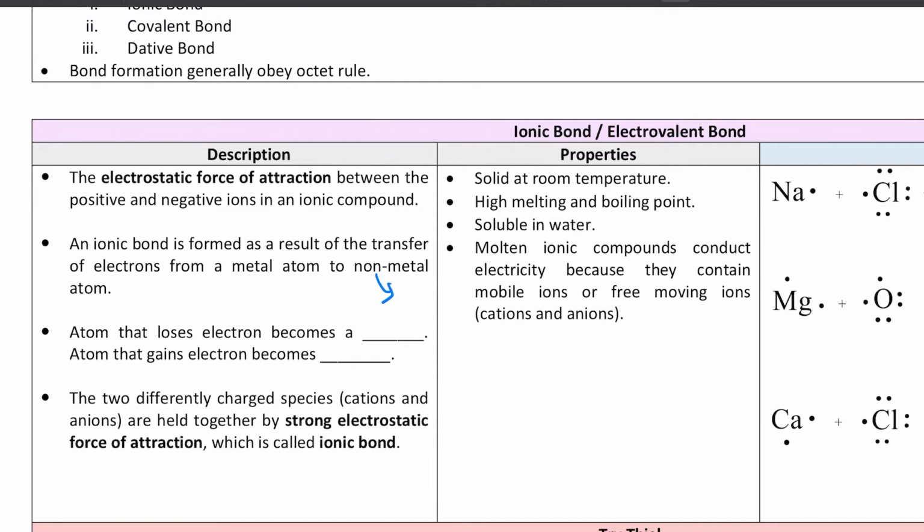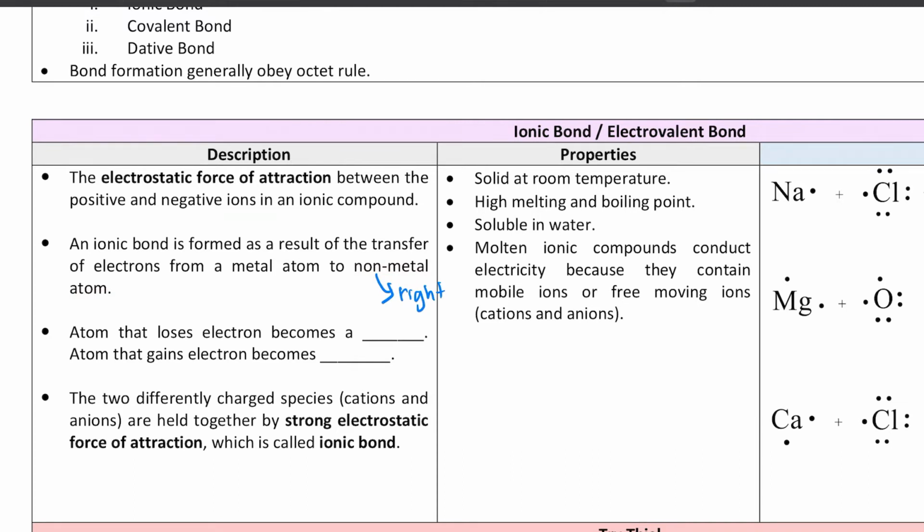Okay, sebab if you look carefully in your periodic table, non-metal wujud di sebelah kanan periodic table. Okay, on the right hand side of your periodic table, dia punya electronegativity is higher than on the left. Okay, so electronegativity tu adalah tendency to attract bonding electron toward itself. Okay, so that's mean non-metal have higher tendency to attract electron toward itself. So that's why non-metal akan accept electron.